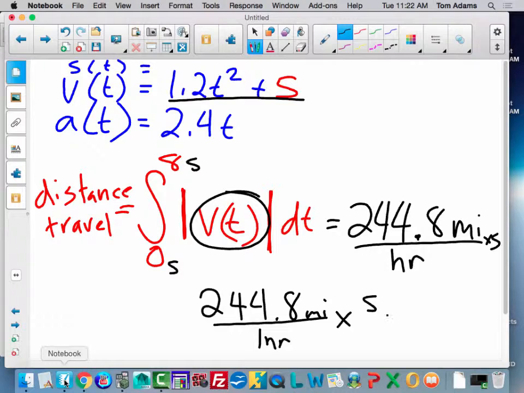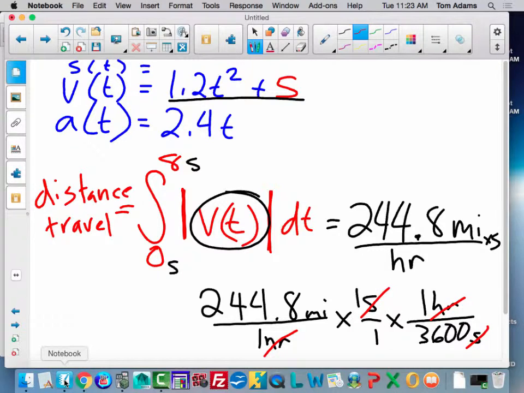So one way to do that, if I have 1 second over 1, I can multiply that by how many seconds are in an hour? 60 times 60, right? Remember that from physics? 3,600 seconds, and that's equal to 1 hour. Now, we all correctly guessed that the unit of measure should be miles. We just weren't quite there yet. Notice now what cancels. Seconds and hours. Hours cancel, seconds cancel, and what am I left with?